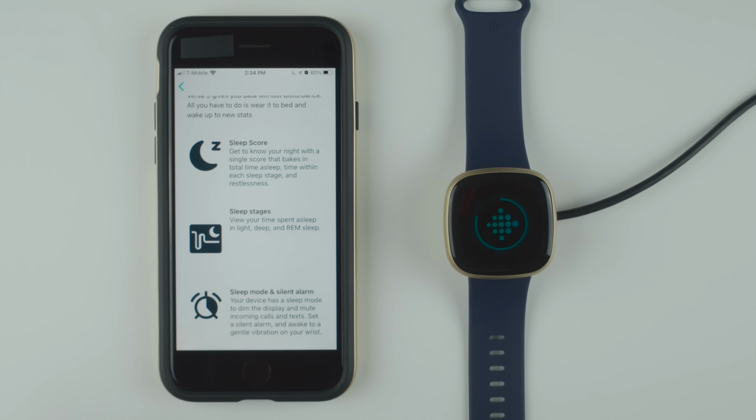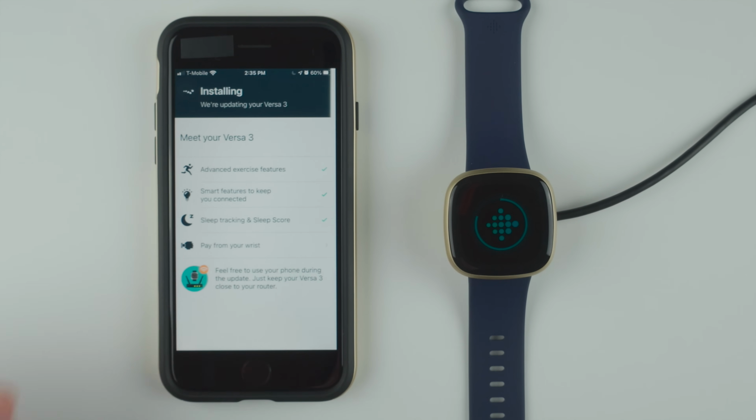So I just got this sleep mode on one of my Fitbits, and I can say I've already fallen in love with it. It's great not to have the screen brighten up the room or wake me up when I'm tossing and turning at night. So glad to see that Fitbit's adding these to all future Fitbits.